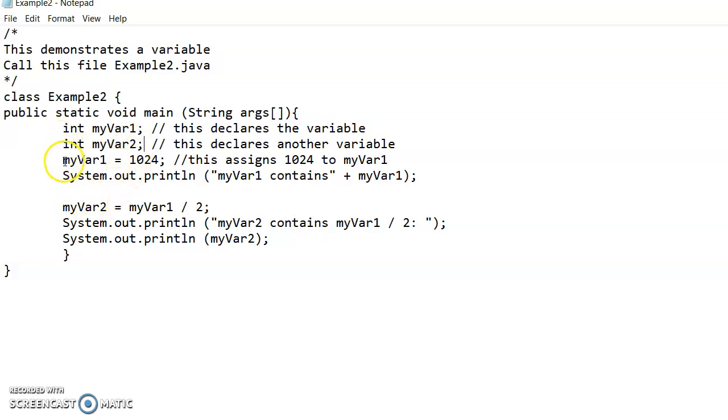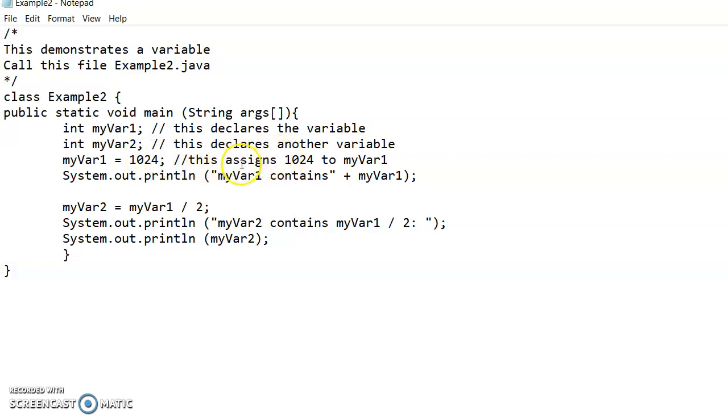In this program, we are also going to assign a value to the first variable, myvar1. In this case, 1024 is assigned to this variable, meaning that myvar1 contains the whole number integer 1024, and we finish that with a semicolon.